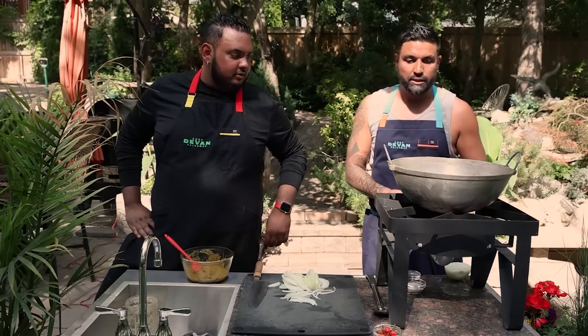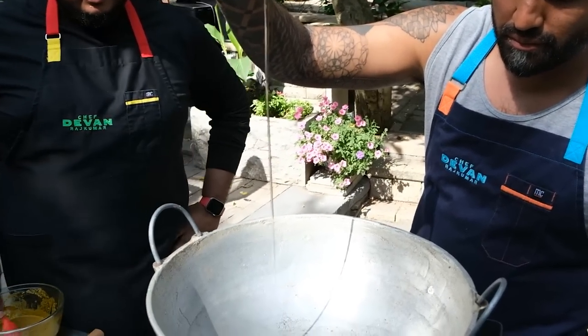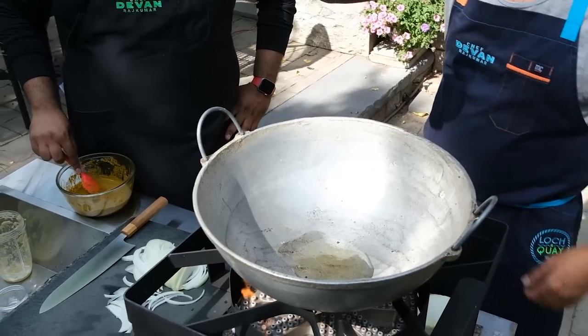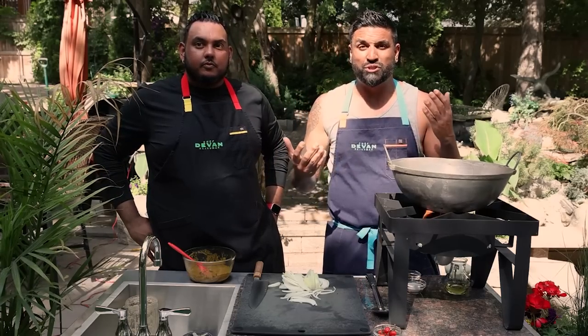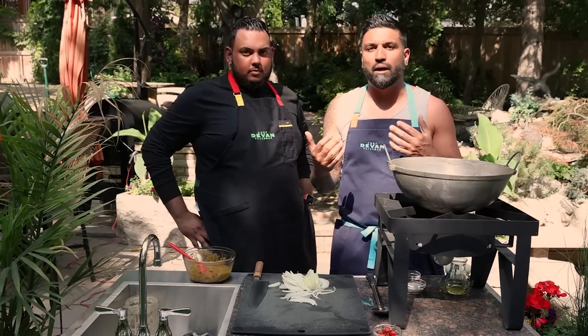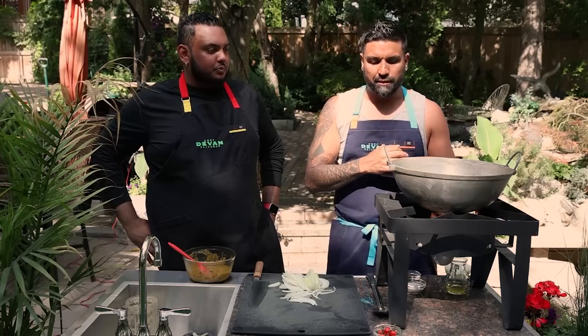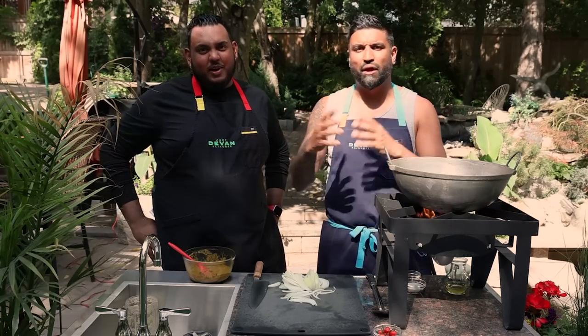We're gonna add in some oil and get this nice and hot. This is vegetable oil. We're not using olive oil. Not only is it not traditional, but olive oil has really delicate properties. If we heat it past its smoking point, which is low, it's gonna become bitter. We're gonna damage all those beautiful characteristics.